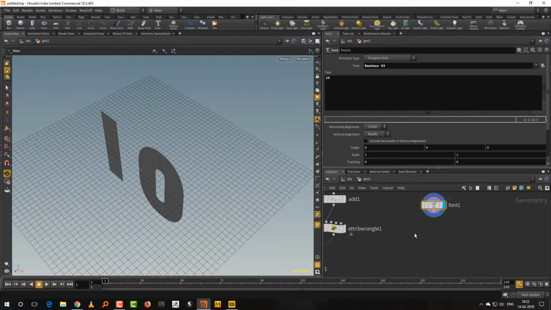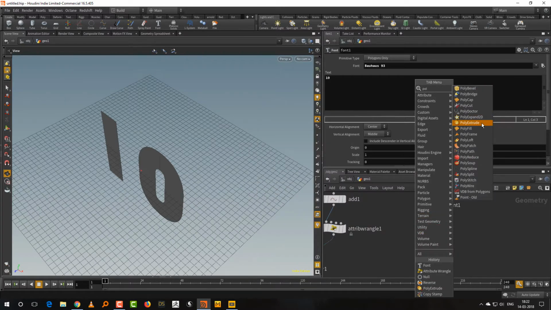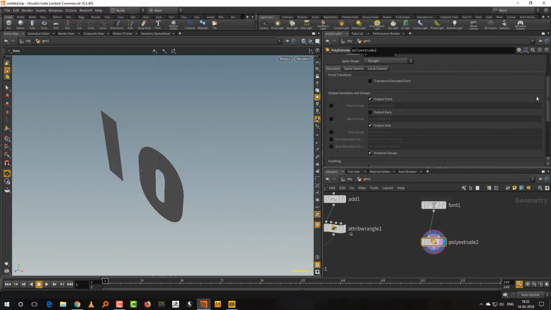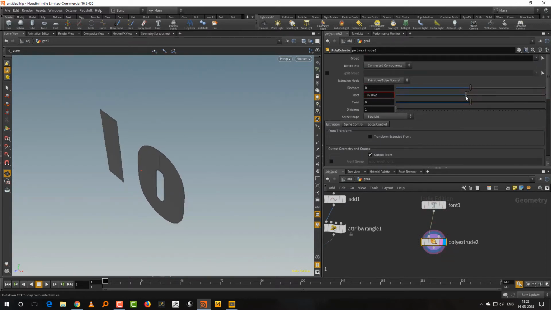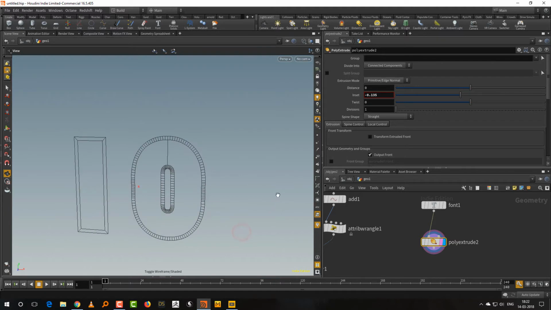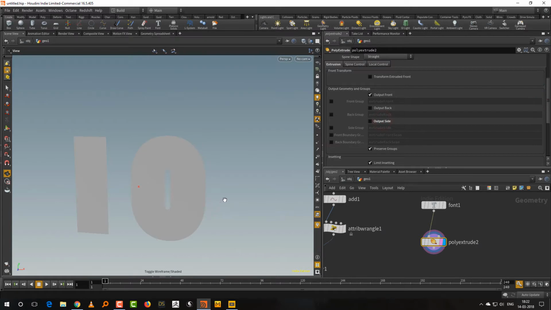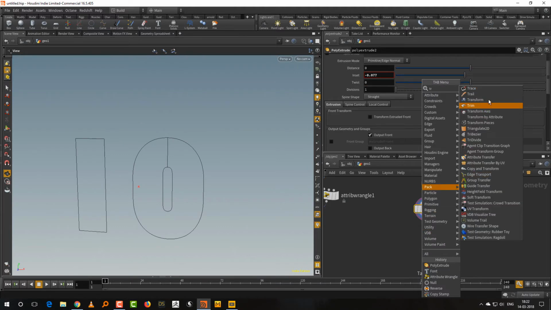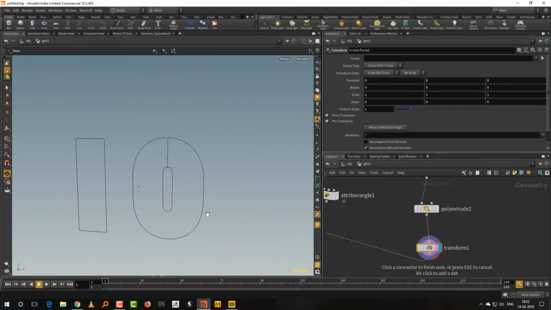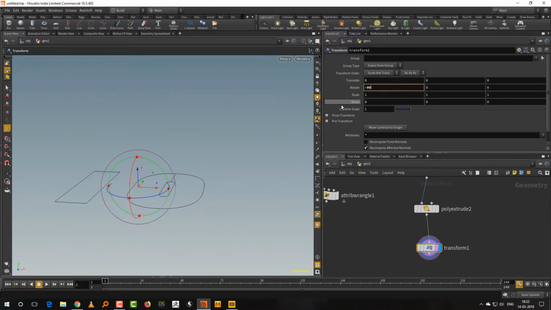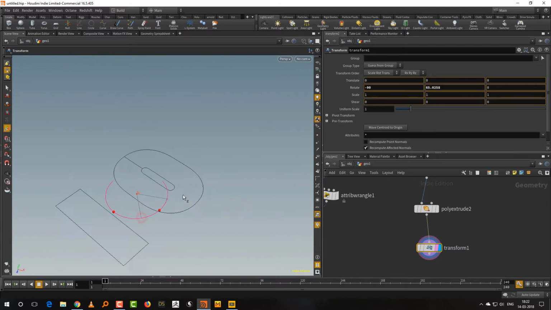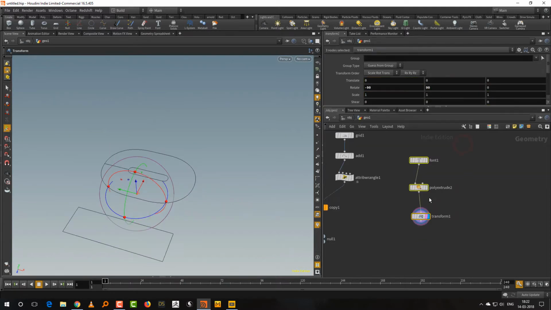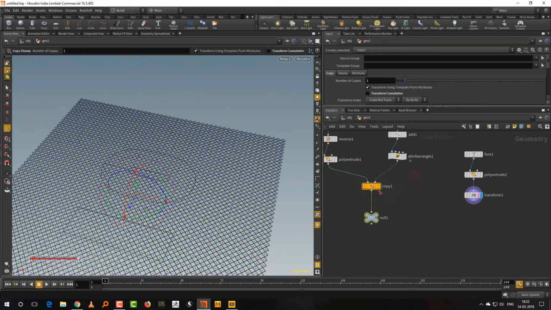And what we can also do is, if you want it thicker, we can take a poly extrude. Let's see if this works. Take a poly extrude and give it a negative inset, which will make it thicker. See, it basically just extrudes it. And if you don't want the borders or the sides, turn off output side. There you go. So it becomes a little thicker. Okay, and then we'll rotate it. So we'll take a transform, and I shall rotate it to minus 90 and then another 90. Okay, so this is done.